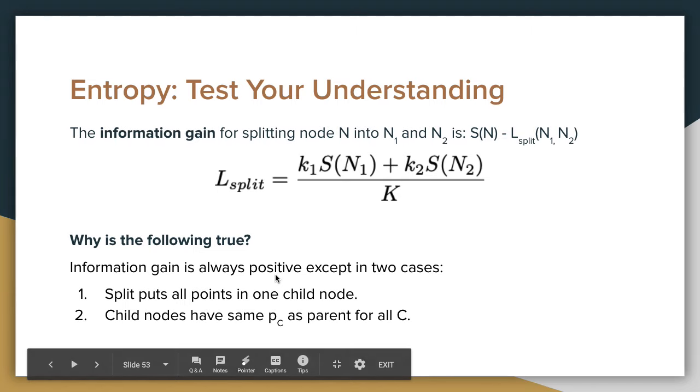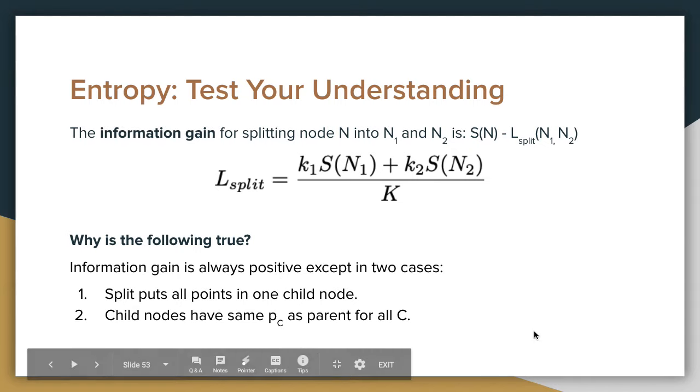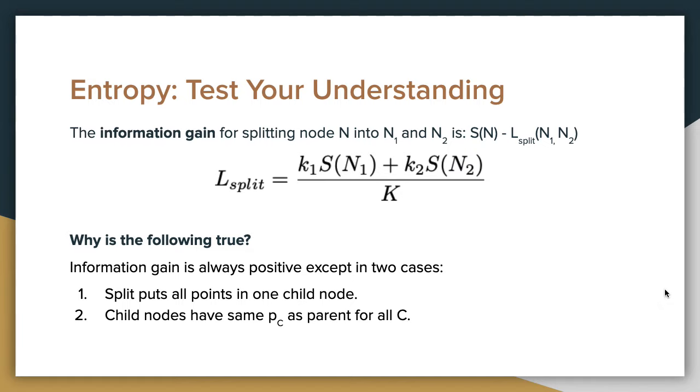This is kind of involved, so take maybe 3 minutes to think for yourself and also talk to your neighbors about why this is true. If you can understand why this is true, then you pretty much fully understand decision trees. I think this is a really good test of whether you understand decision trees. So take 3 minutes, think to yourself, talk to someone else if you don't know how to think about this, and we'll regroup in about 3 minutes. If you have any questions on what information gain is, just to clarify it, you can ask me as well.